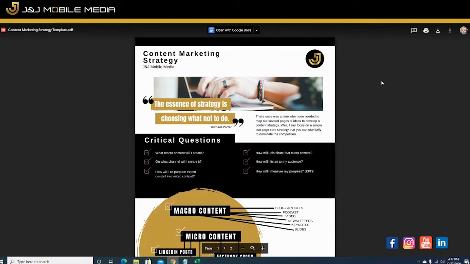Okay, so we are officially inside my computer and we are looking at the document that I was talking about. This is the content marketing strategy template that I created for you guys to use to help yourselves develop a content marketing strategy for your business for 2021. This is really awesome because you can use this, fill this out, and you can keep it as a hard copy on your desk and have something to look at. You could pin this on your vision board, whatever helps, but sometimes having something physically to look at in front of you helps so much.